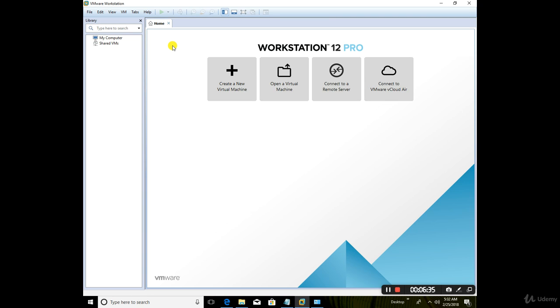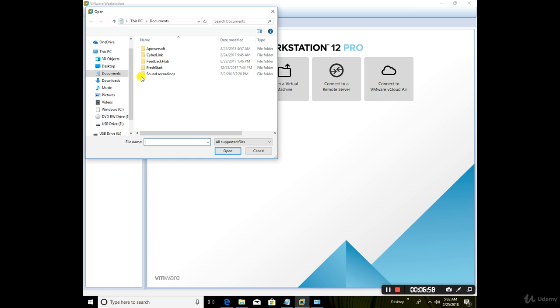So we are using Kali Linux with VMware, right? Kali Linux is integrated with VMware. If it were not integrated and you need to go through the process of setting things up from scratch, then you're going to create a new virtual machine. But since it is already integrated, you simply open it as if you're opening a pre-existing file. So open, it was in the download folder, 2 levels deep, there it is.